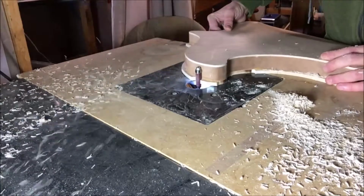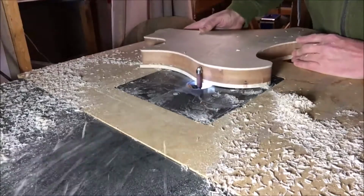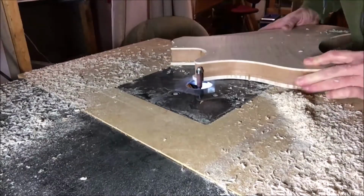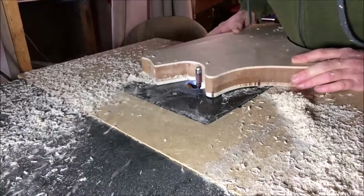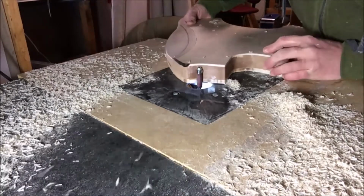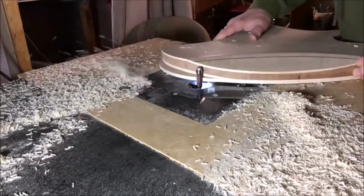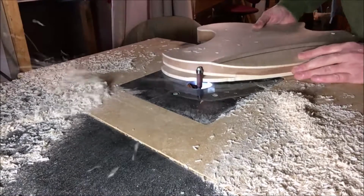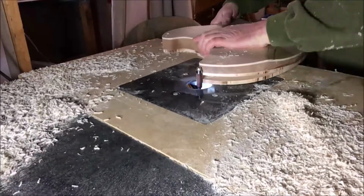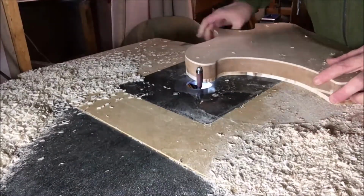When I originally set up the router for this job, I was using a bottom bearing bit and I had to raise it so high that the collet on the router came up too high in the table and it actually hit the body. You'll see as I routed around the top horn here, you'll see a burn mark. There's the boo-boo. At that point, I pulled that bit off and put a top bearing bit on. Fortunately, the body is about an eighth of an inch larger all the way around the outside, so I should be able to clean that up pretty easily and still not affect the outline of the guitar.